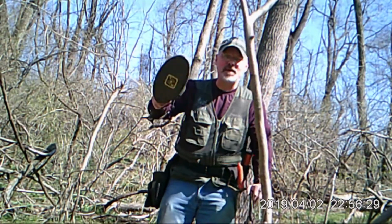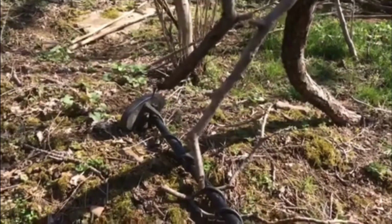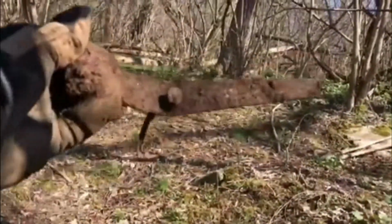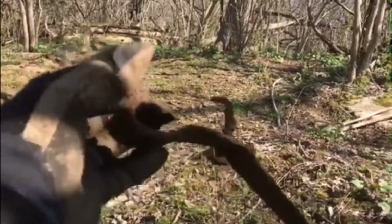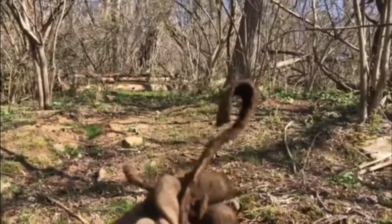All right, guys, take it easy. Digging a lot of targets today. Every time I get something in the 40s and 50s, even though it's probably trash, I'm still digging it. And it's got this hinge. So there it is.